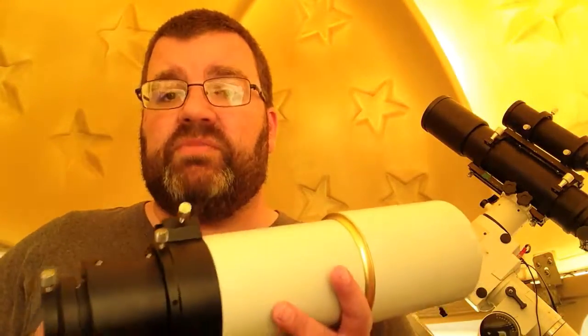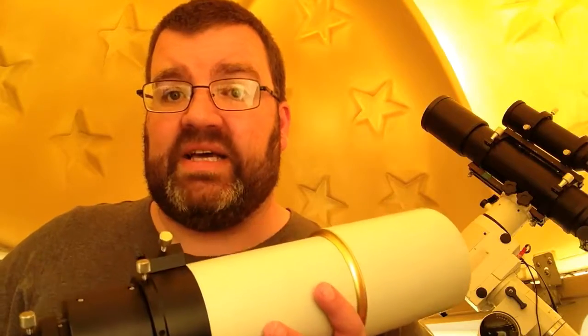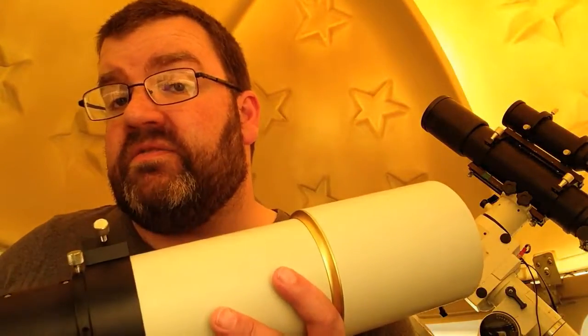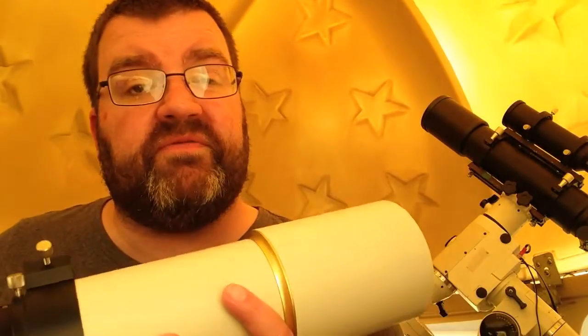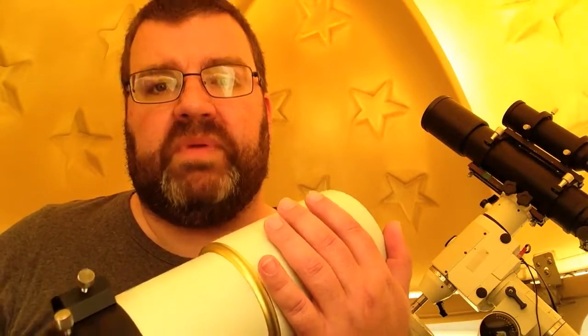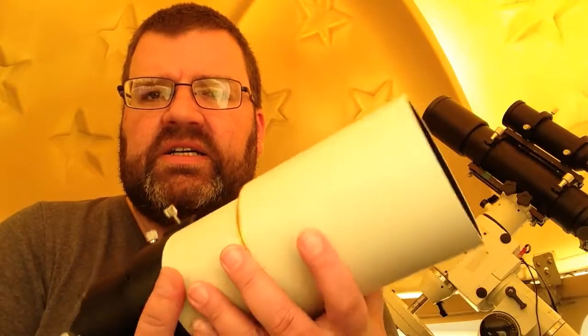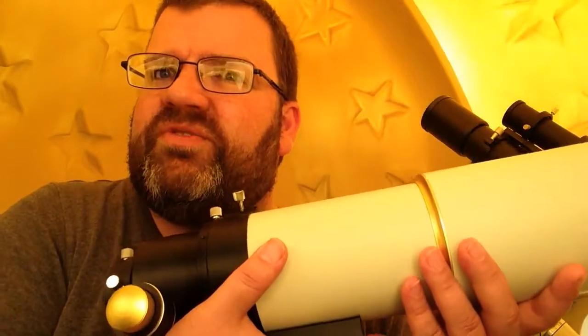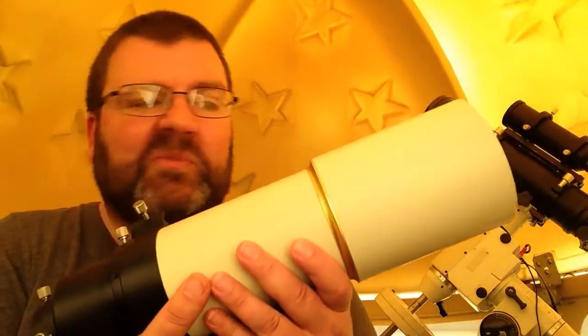The thing is, this is more telescope than I need. It is far better than my ability at the moment. I haven't been doing astrophotography for very long and I'm looking for a scope that was different to something I already have. I already have an F5 refractor so I don't need another one. I don't have an F7.5 — I do now because I'm buying that one. But if I was going purely for which telescope was the better quality, had the better feel to it, had the show-off quality you want for showing to other people, I would have gone for this one.